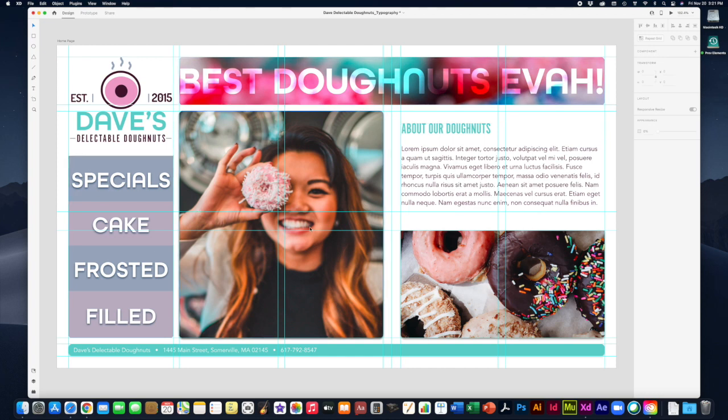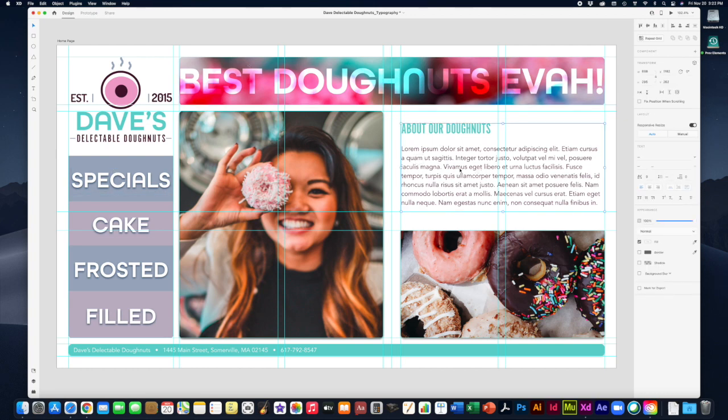So there are multiple occurrences of typography here in this test site. We have this paragraph of type with a headline. We have this large bit of headline style type that is used in the top banner here, right? Then we have the various navigation bits of typography over here in the navigation system. Then down in the footer, we have some typography that is embedded into the footer bar to give further information. And even inside of our logo here, this bit of typography for the word Dave's is active typography. I could change what it says if I wanted to. So all of those are active occurrences of typography here in our test site.